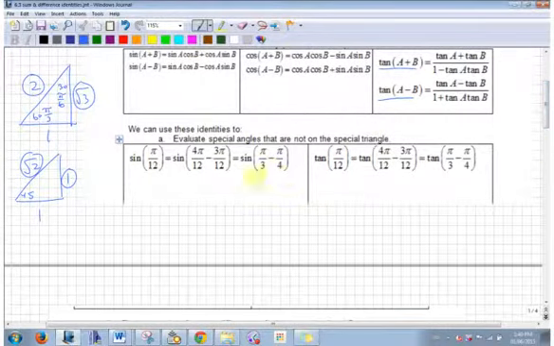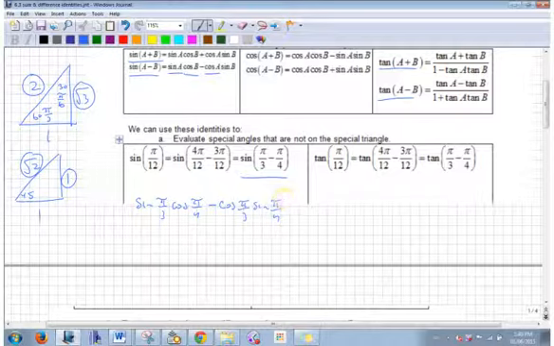Okay, so what can I do with that? I can do that. No, sorry. I can do that one. Okay? So this is the same as sine of A, A is the first thing in the brackets here, times cosine of B. B is the second thing in the brackets. Minus, okay, because that's in this form, cosine of A times sine of B. Okay?